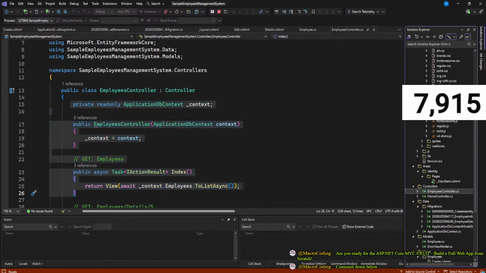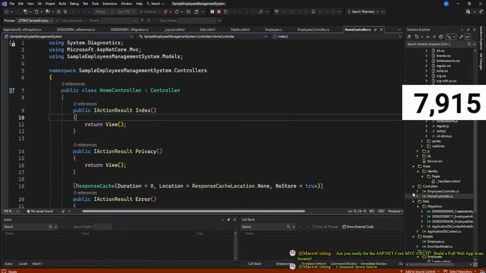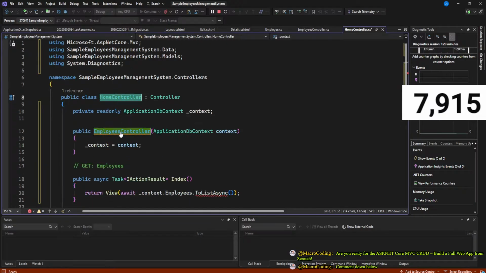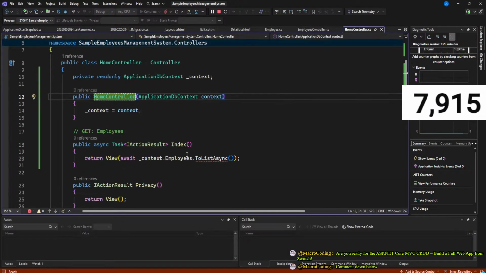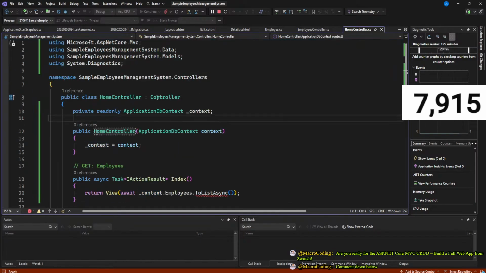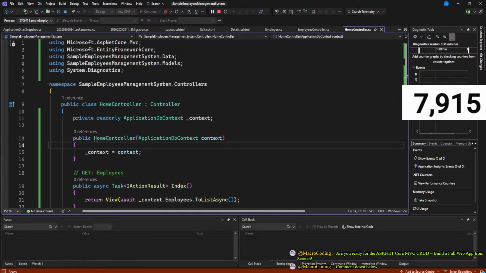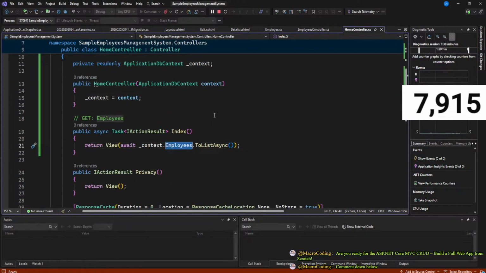I'll copy that, come back to home, and paste it here. Then I'll change this to home controller. We need to import EF Core, and we'll be having this list here.